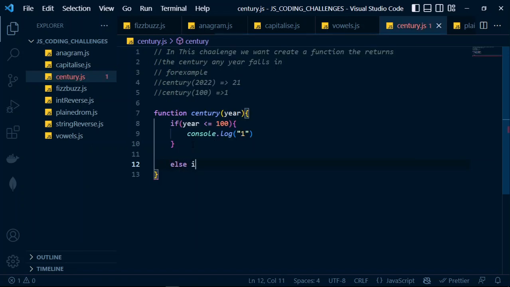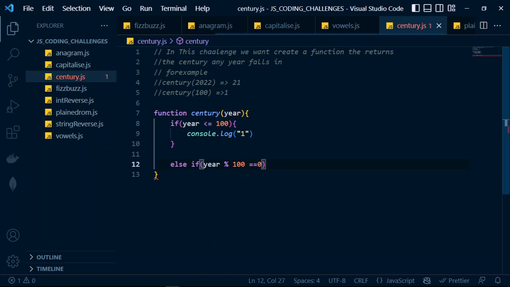And for the other condition, we're going to use an else if statement. We're going to check if the year we are passing as a parameter, when you divide it by 100, gives a remainder equal to 0.